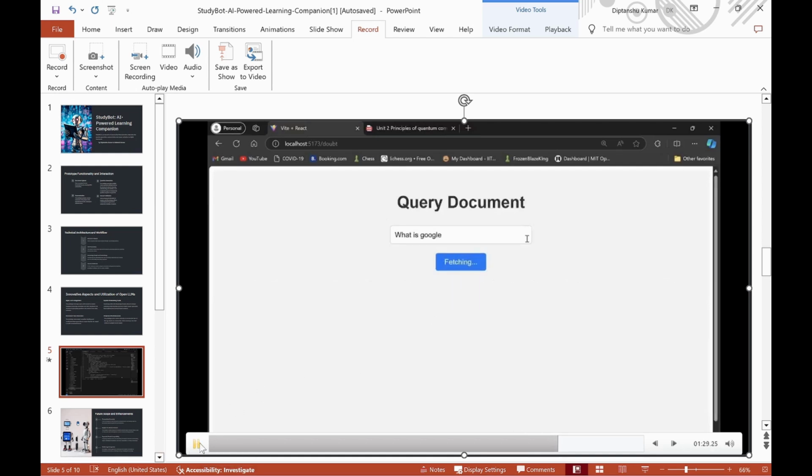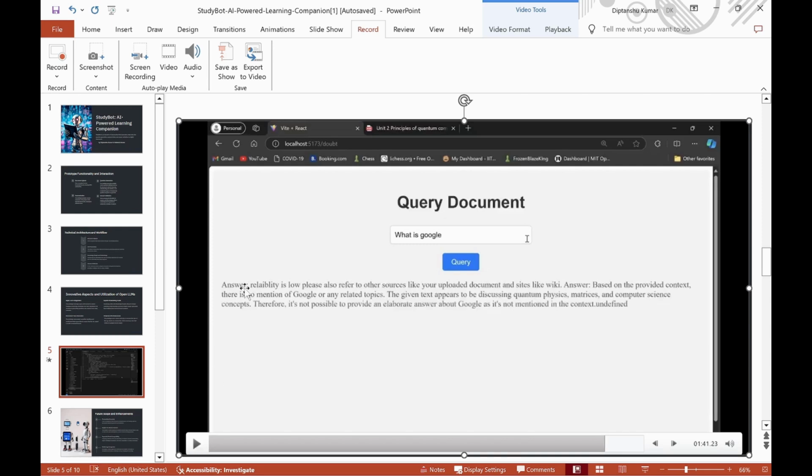And if I ask something not relevant to the document, it will say something like this, because we have implemented a reliability metric using cosine similarity. It will say something like reliability is low, please refer to other sources, like Wiki. There is no mention of Google or any related topics.